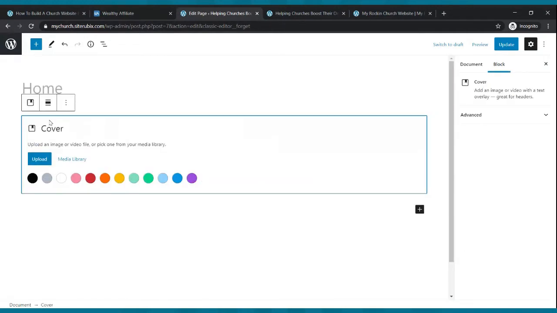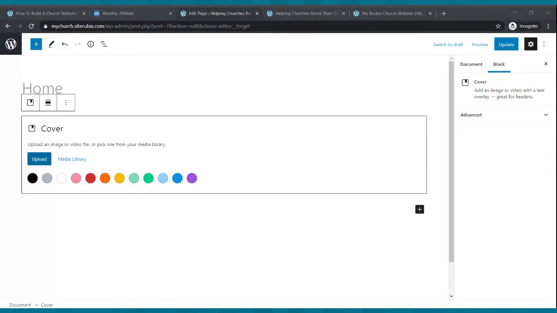Right? Now, what I'm going to do is I'm going to upload an image from my hard drive. You can upload whatever image you want. Okay. If you have a graphic designer that may be taking a picture of you guys worshiping at your church, maybe your pastor preaching, or maybe your church on the streets, however you want to do it, you can upload any image you want. So, right where it says upload, you click that. And then you go to your hard drive and you get the image.